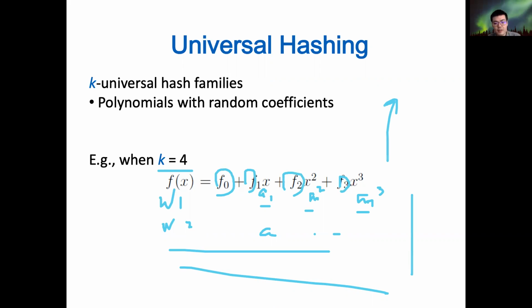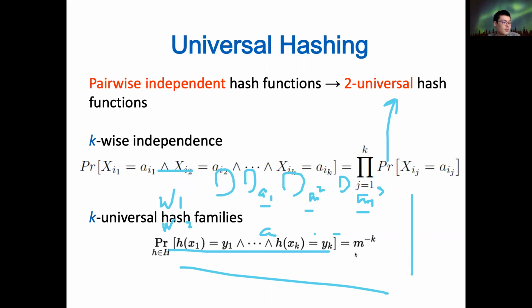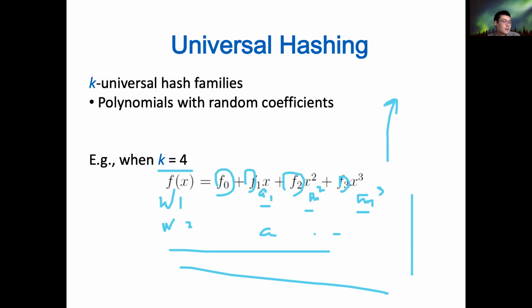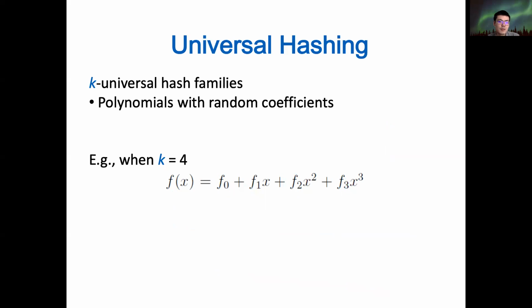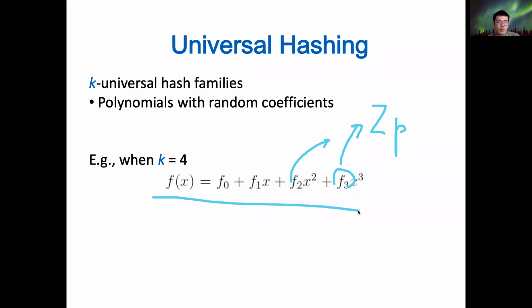So when it's unique, then it's 1 by n to the power k. It's uniformly distributed. So if you want k-wise independent, you have a polynomial to the power of k minus 1. But this is a hash family, which means we're saying that each coefficient is uniformly randomly sampled, like flipping a coin, from your Z_p. This is also randomly sampled. Only by doing this, this function will be random. It's randomly sampled from the hash family.